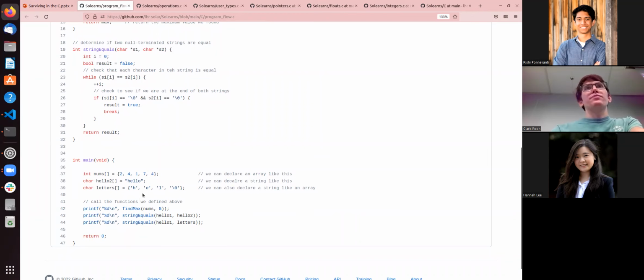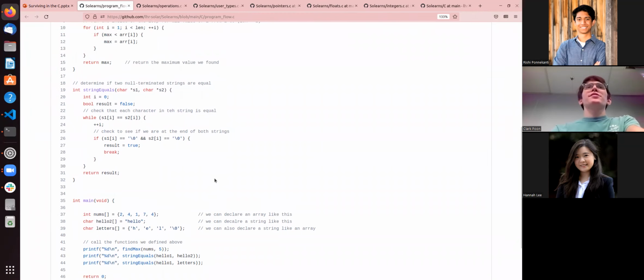But let's say I want to know if two strings equal each other, and the way I'm going to define this is that every character in the string is equal to the corresponding character in the other string. And let's say I might want to do this a lot of times, so I don't want to rewrite the same code over and over again.